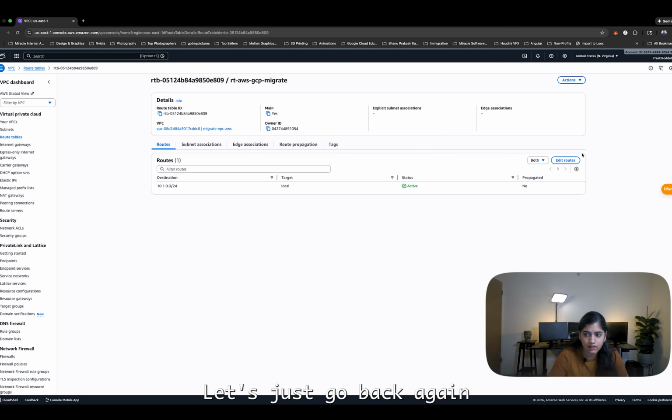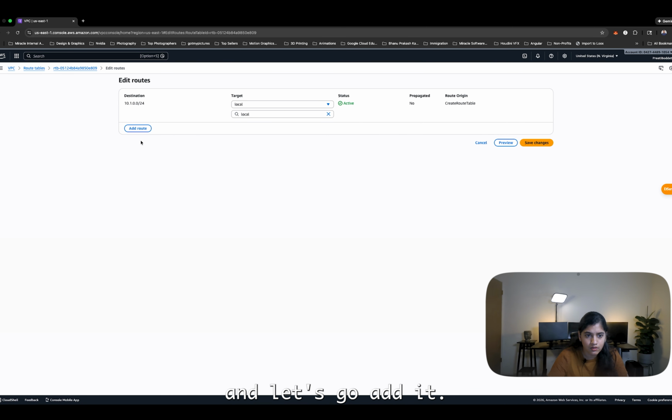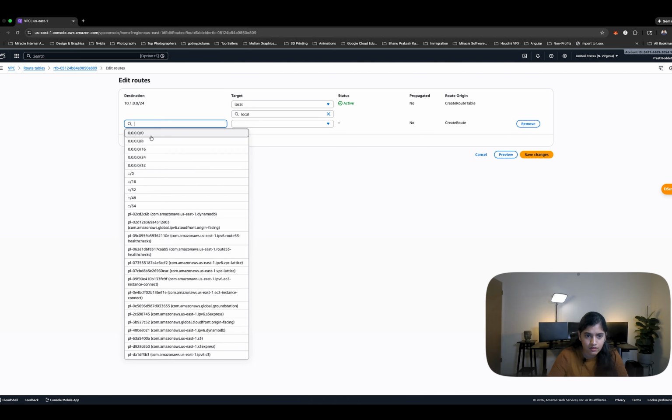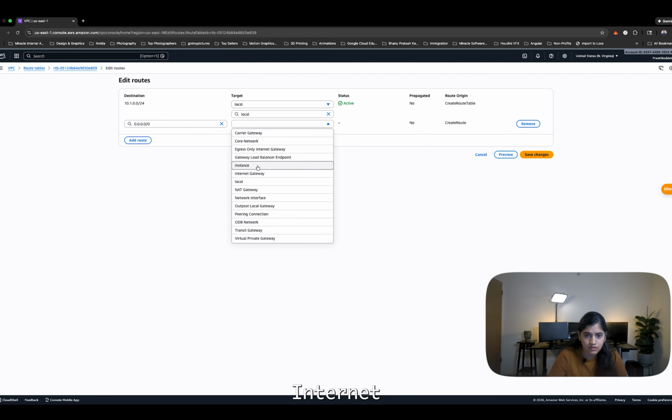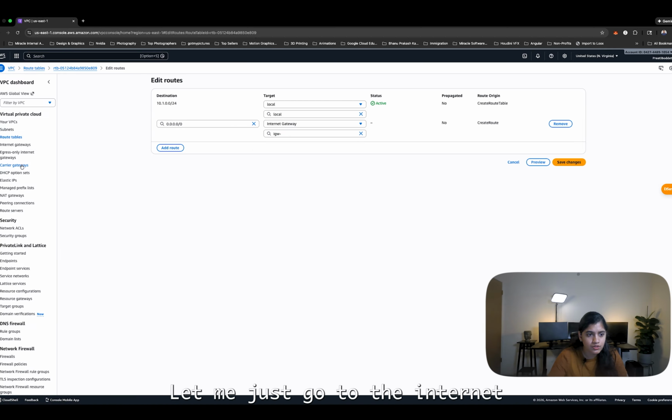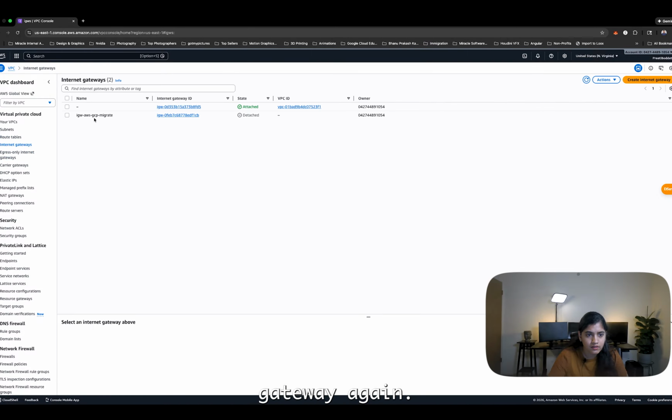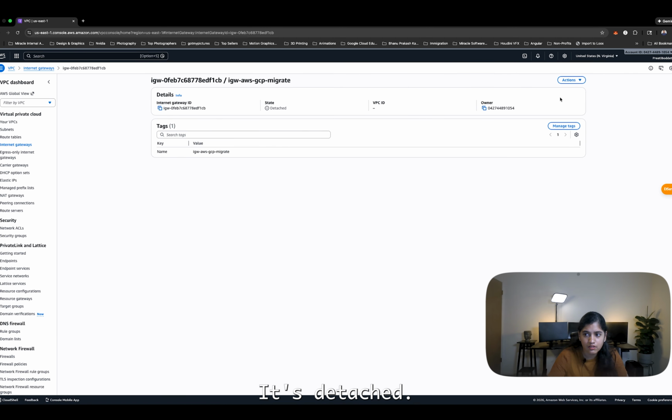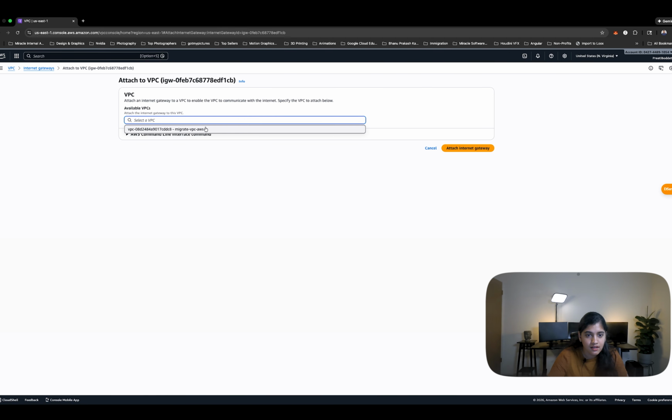Let me go to the internet gateway again. Okay, it's detached, so we have to attach it to the VPC.